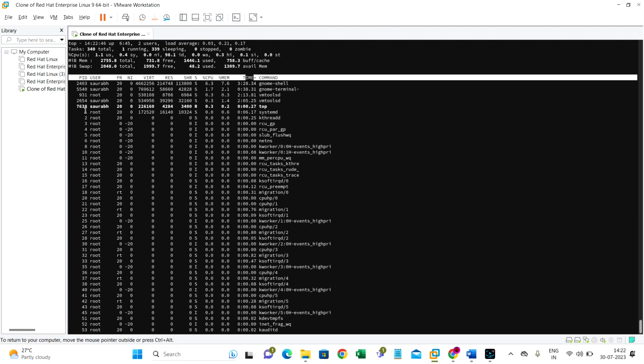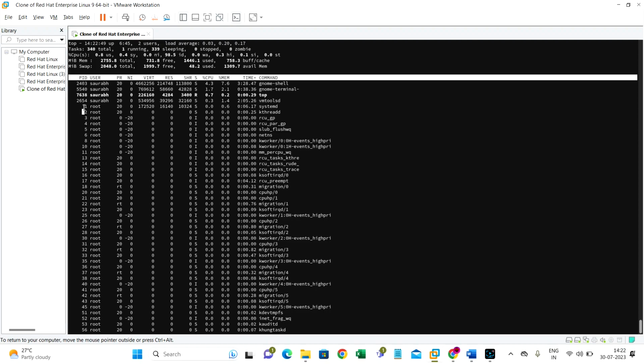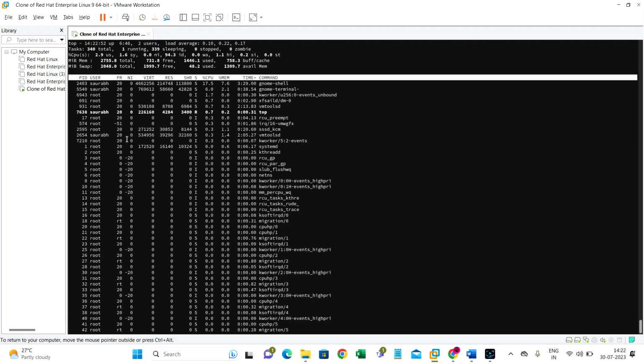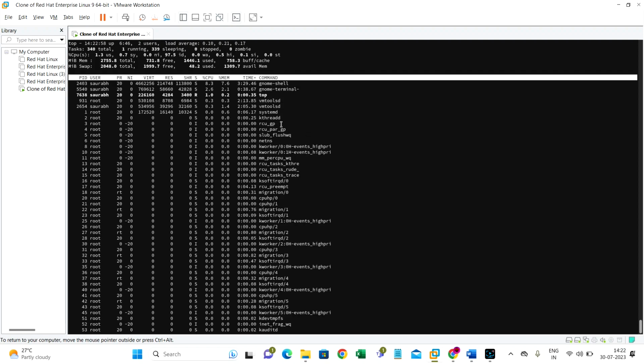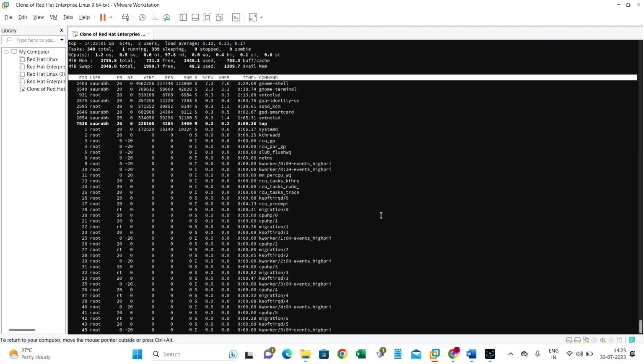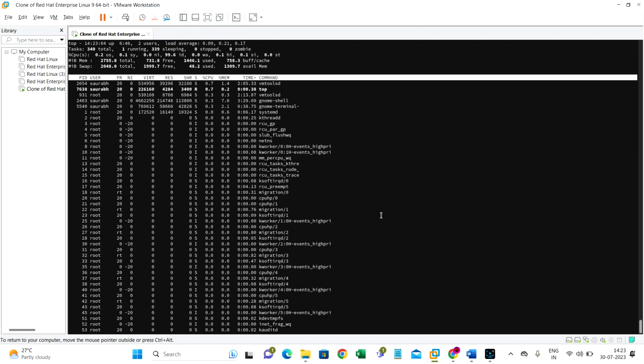Okay, here we can see that process ID 1 is associated with systemd. But right now, what can we do with this command?